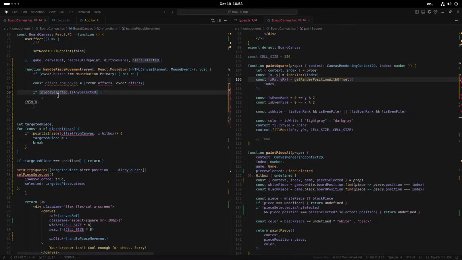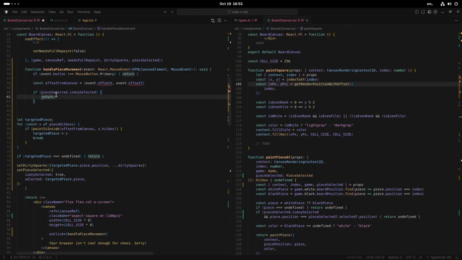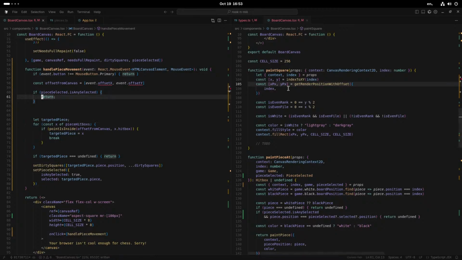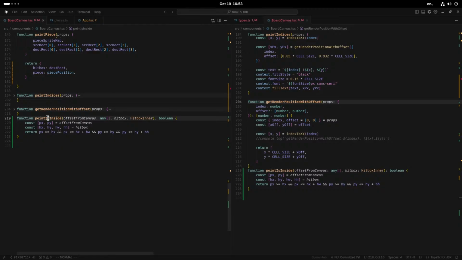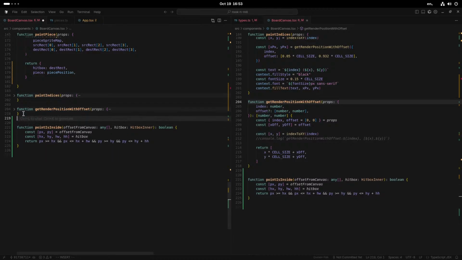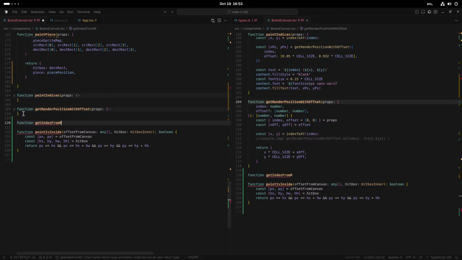So let's call this Z. We want to go back to it. We're going to go here, get render position, and we're actually going to do something about that. I don't know where that's used. I'll put this underneath. I want to put these two together. Function get index from render position.